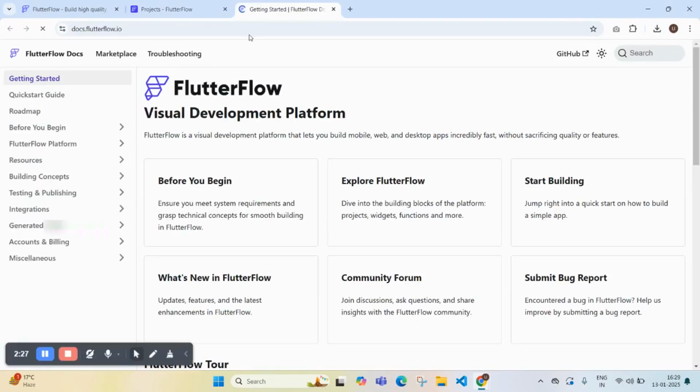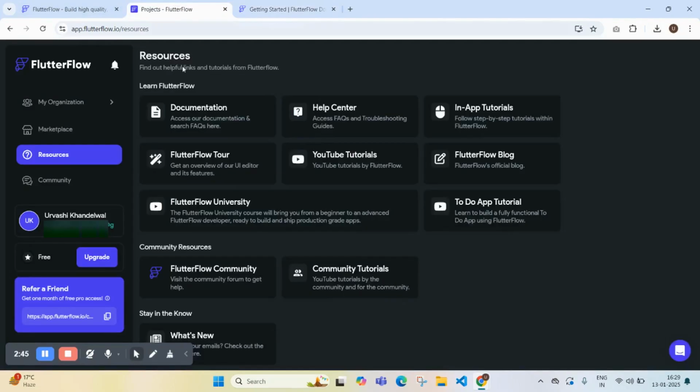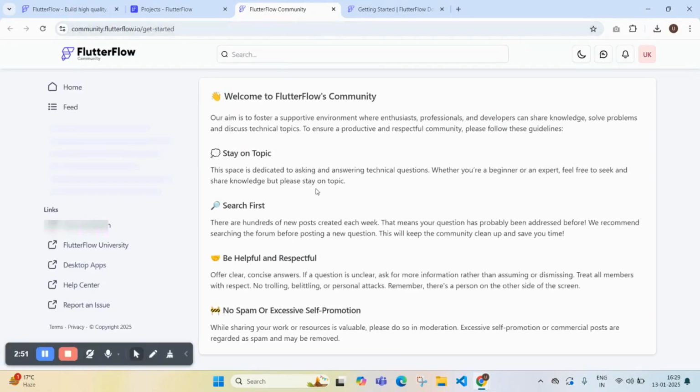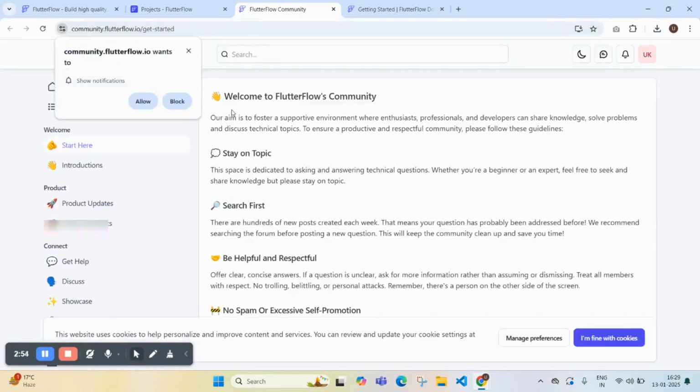The documentation FlutterFlow provides is very useful for our application building process. In case we have any doubt and want to know about any element, we can just refer to this doc. Then we have the community. Any kind of questions you want to ask are present here. You can ask anything, or people might have already discussed the topic that you will find here.